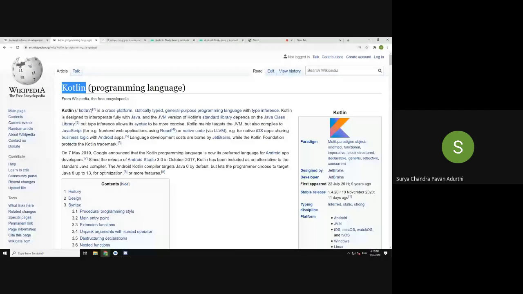We used Java before Kotlin, and Java itself has a few loopholes which are drawbacks. It is not easy for developers to know what's happening, what's triggering errors, and what's creating bugs.